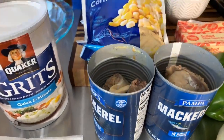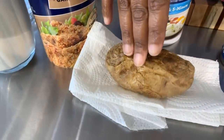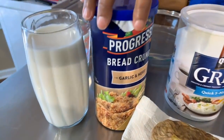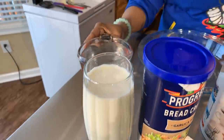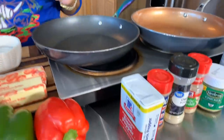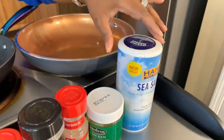When you open it up, make sure you drain out the juice. Alongside our jack mackerel we're going to have some grits, and right here I have a baked potato — I'm going to tell you something interesting we're going to do with it. You'll need some breadcrumbs — any kind you have around the house will do. You're going to need some milk for your grits, some water, and a couple of spices: pepper, Old Bay seasoning, garlic and onion powder, a little bit of chicken bouillon, and some salt.